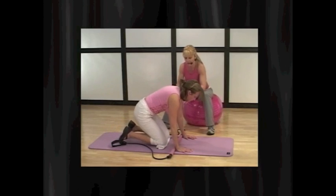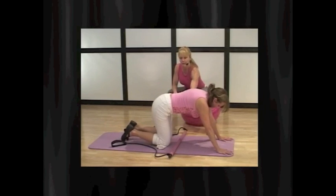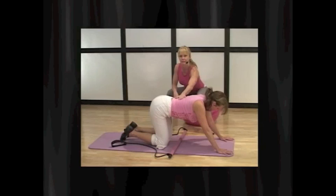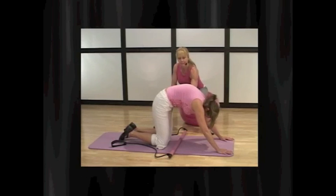Now what I want you to do is put your hands out in front of your knees here, and you're going to do a nice stretch. Drop your belly to the ground and stretch that back out. Nice, right there. Hold that stretch. Good job, guys. Stay right there. Now round that back up and press that belly down.